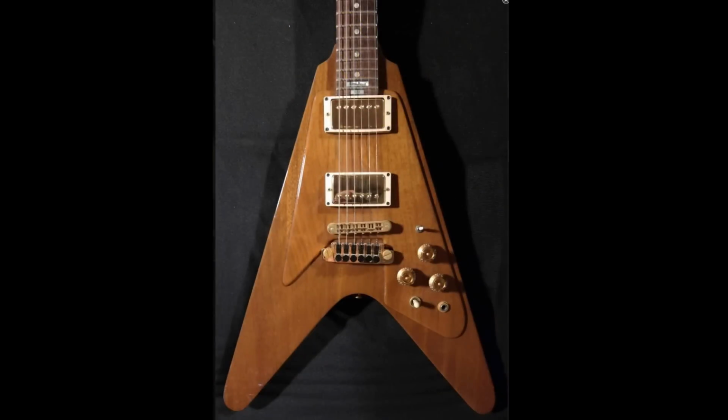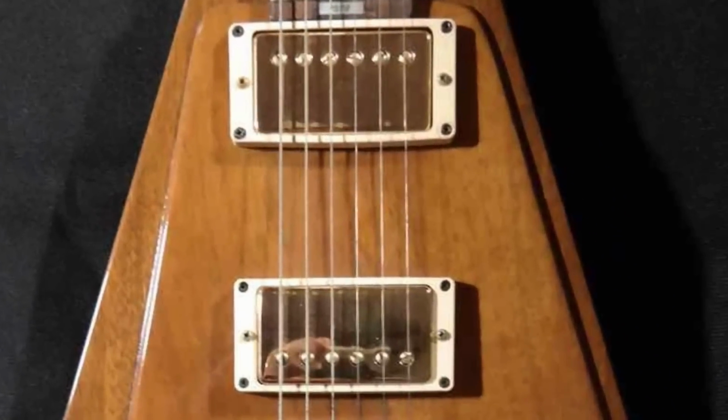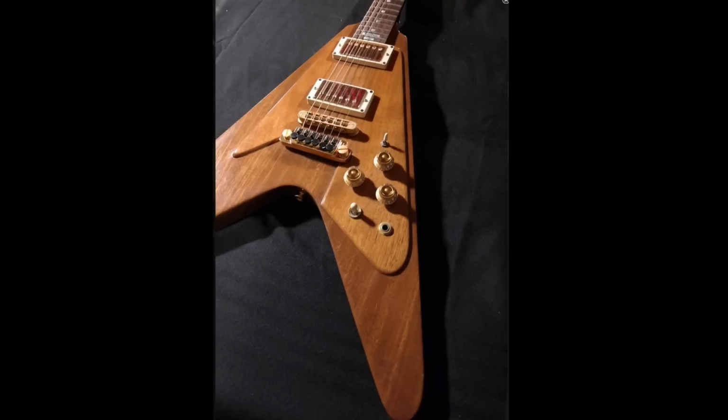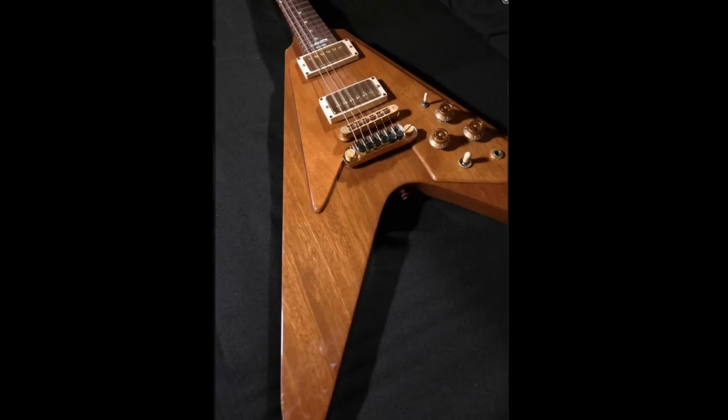It looks like we've got some sort of a mid-70s Flying V that a custom wooden pickguard has been made for. And then they converted it all to gold hardware everywhere. So gold pickups, gold Gibson TP6 tailpiece with a Nashville style bridge, but we've got a similar triangle layout knob. It looks like we got another coil splitter switch over here with our toggle switch down here, and then our output jack right underneath the control, so definitely '67 in style.